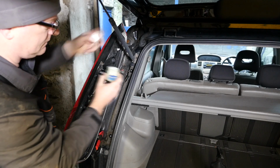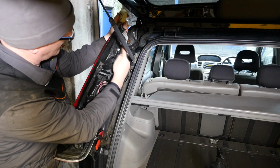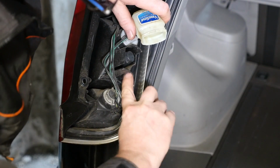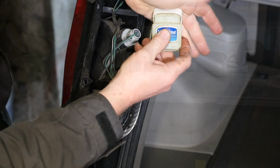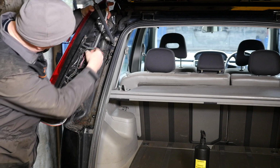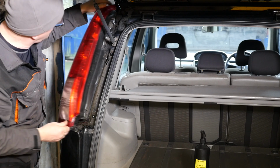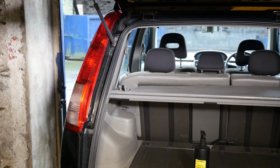So just before I actually pop it back on, I'm going to pop a little bit of Vaseline on these little pop clips so that next time I remove it, it should be a little bit easier to pull the light cluster rearwards. So with that done, just make sure the wiring grommet, this one here, is definitely seated because you don't want water to run inside the car. Checking the bulbs again, and then we can just line it up and push it into position.